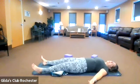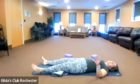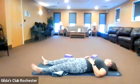Find a way to relax. Rock the back of your head. It's always nice to turn your head a little bit to the right and the left. Your head is a mobile turret, okay? And it's meant to move smoothly to the right and left at the top of your neck. All the vertebrae in your neck are designed for you to be able to move that head nice and smoothly, particularly to the right and left.